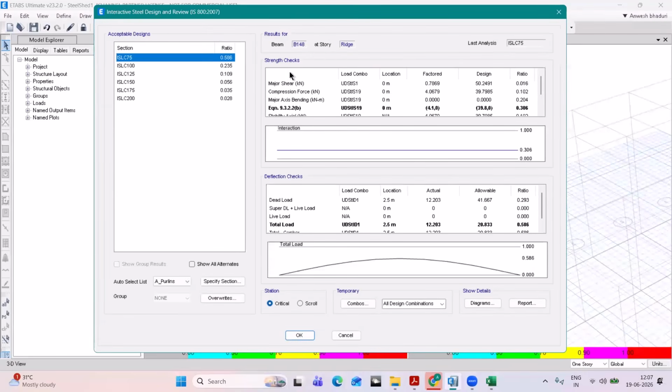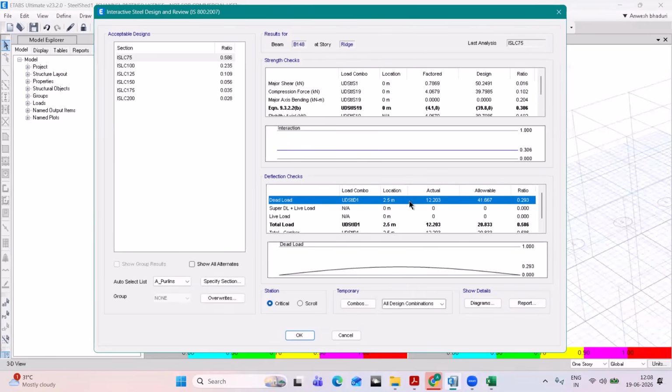So you have the strength checks here as well as the deflection checks. The program automatically creates, when you're using the default design combinations, the serviceability combinations, which are named as D, and for strength, it is S.